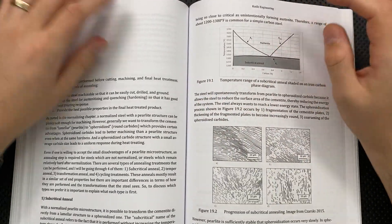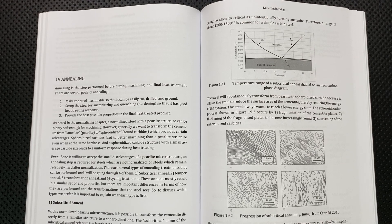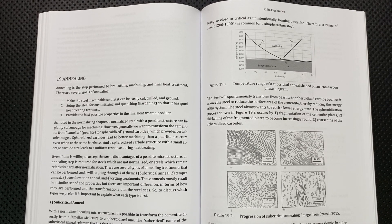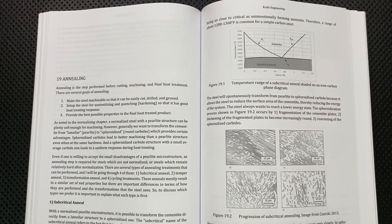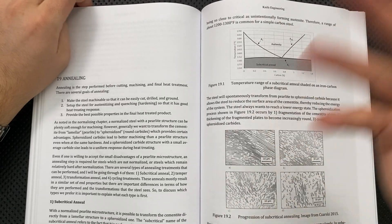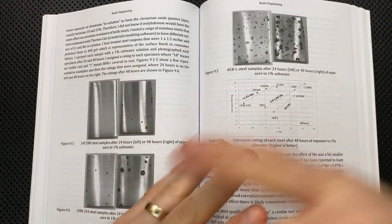Next, getting into maybe a little bit more of a bigger issue for me: I felt like I wanted more discussion of bad steels. Larrin has done a great job of discussing steels that are good for knife blades, but I didn't come away understanding why some steels aren't good for knives. Why is a random piece of steel I find on the side of the road going to be soft and not ideal? I wanted a little bit more detail on what makes a good knife steel good as a knife steel. I know it's covered in places, but maybe putting that separately might have been helpful.